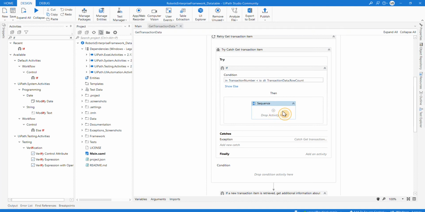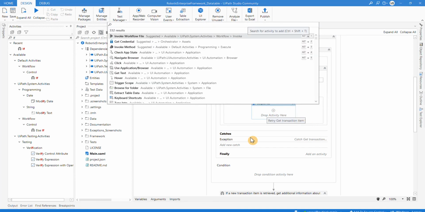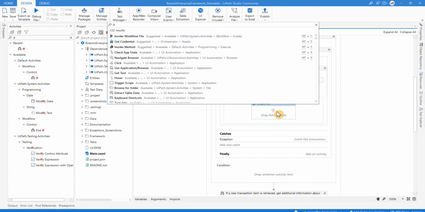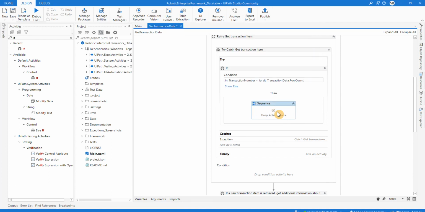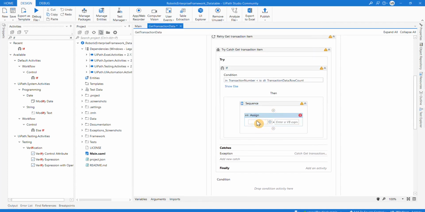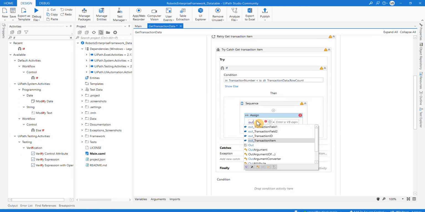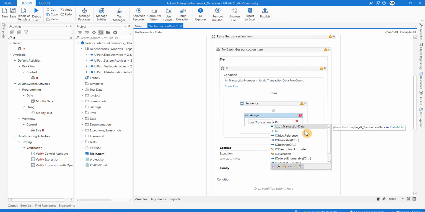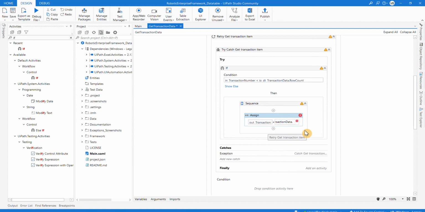Okay. And here we'll just give out this argument, we'll change it again. Transaction item will be a data row. Okay. Now this one, assign. So what are we going to assign? Out transaction item will be equal to IO transaction data dot rows.